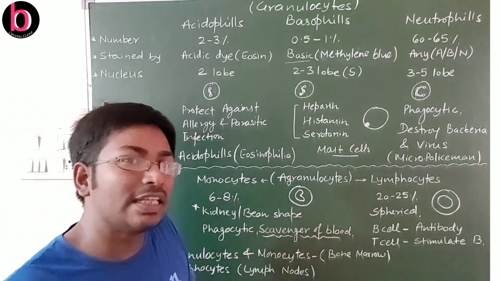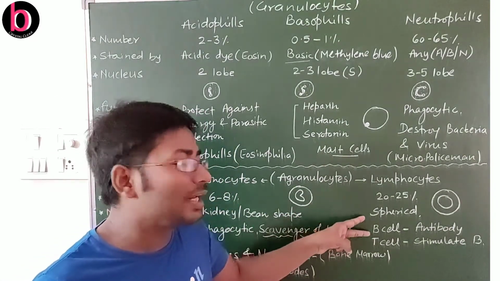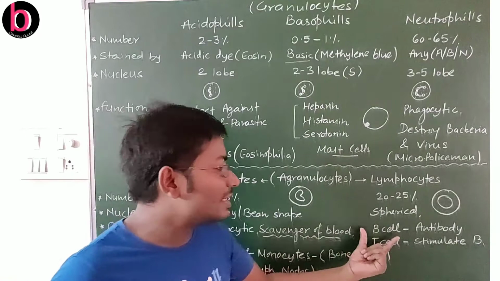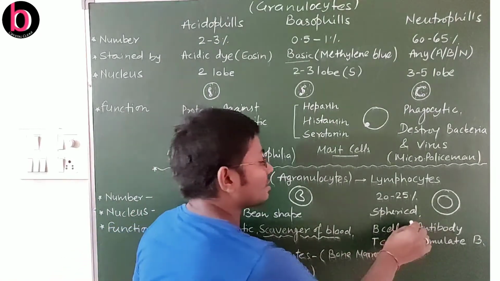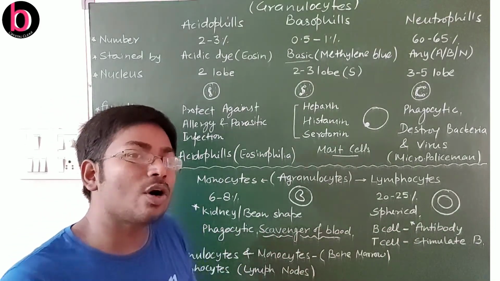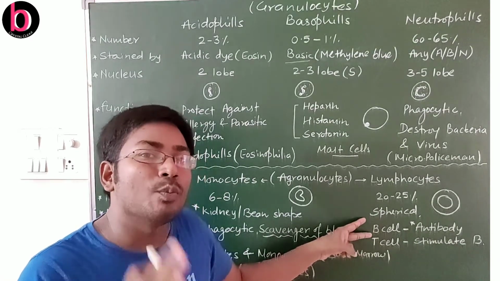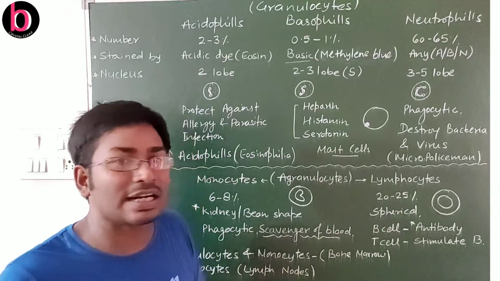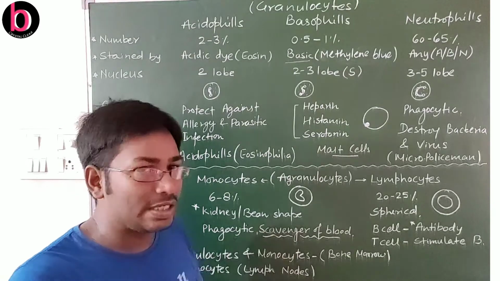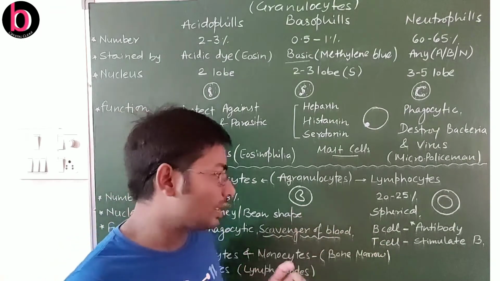Now lymphocytes are broadly of two types, B lymphocytes and T lymphocytes. B lymphocytes are also known as B cells, and T is for T cells. B cells or B lymphocytes are for the production of antibodies, while T lymphocytes are for the stimulation or activation of these B cells for the production of more antibodies. There are also others like natural killer T cells, NK T cells, and memory T and B cells, which are actually given in class 12th.